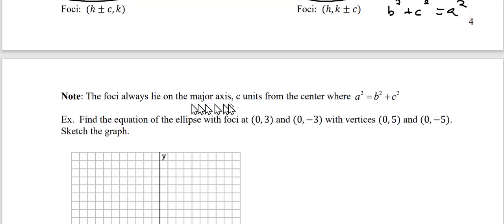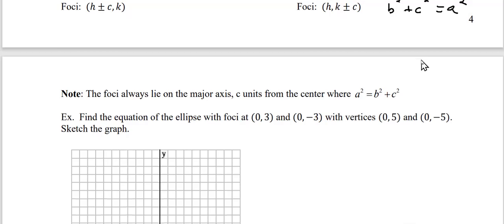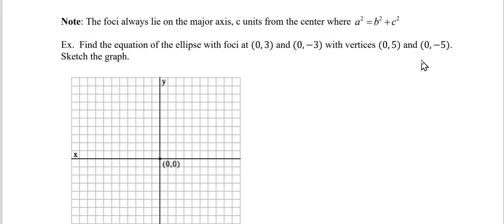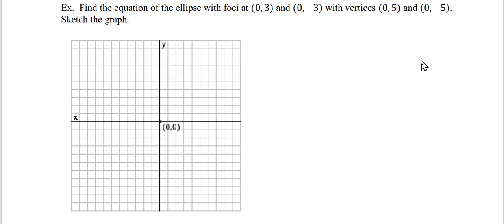Okay, foci always lie on the major axis, C units from the center using that relationship that we just talked about. Let's try to do this, and let's try not to refer back up there too much, but kind of try to logic through it. It's really a lot to memorize. It's really much harder to understand conic sections if you try to work through them by memorizing all the stuff, because you will just mix it up because they're very similar for ellipses and hyperbolas and subtraction and whatever. So you will have to do things like memorize the general form of the formula for an ellipse.